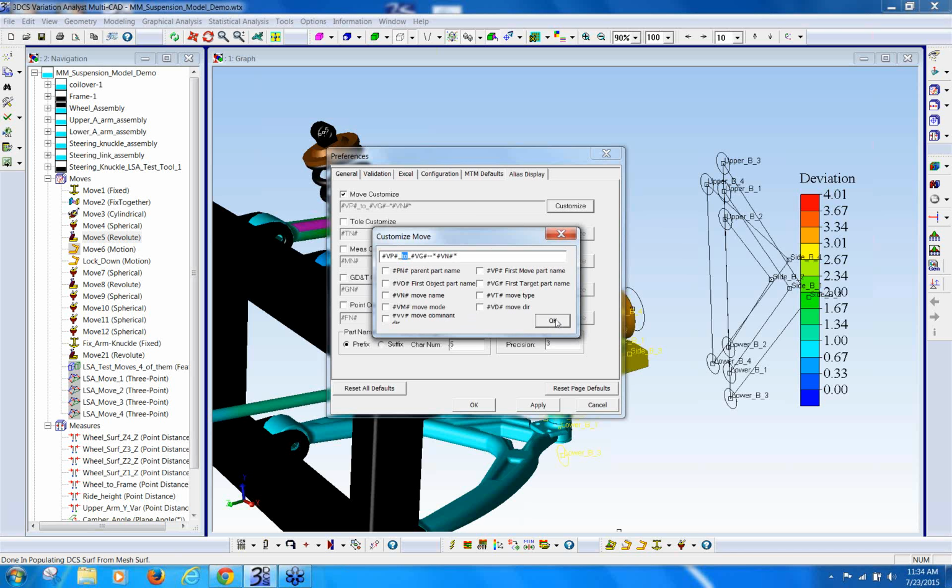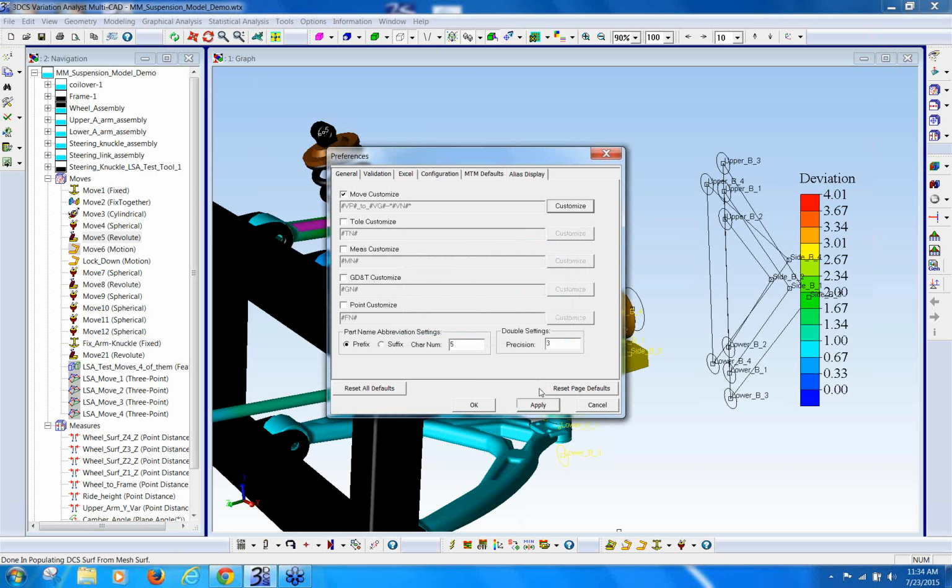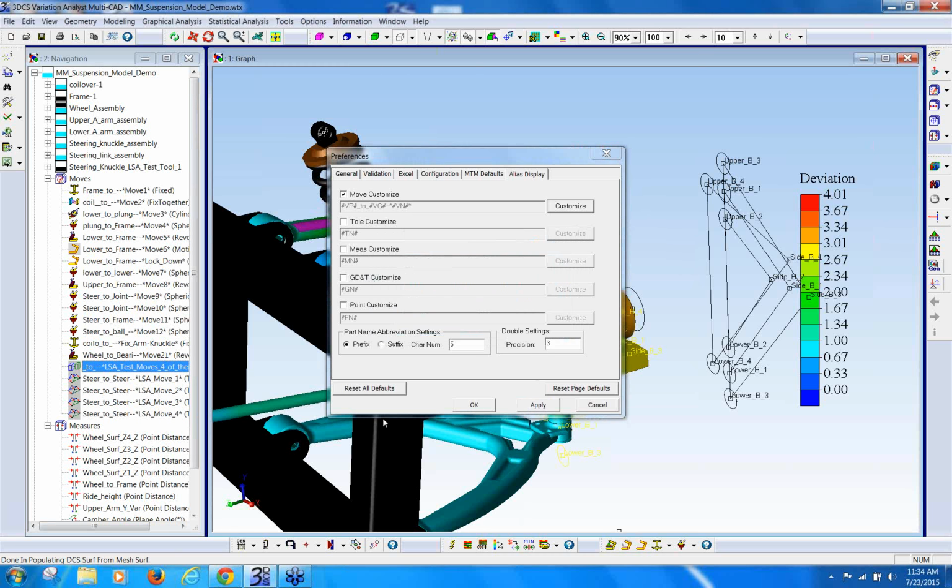So if I leave this alone and just turn it on, and then say apply, you can see how it automatically changed the names. So now it's lower to plunger, plunger to frame, lower to frame. This came up automatically because it is taking it from the names of the parts, upper, lower, frame, and it's just copying what we put in here.